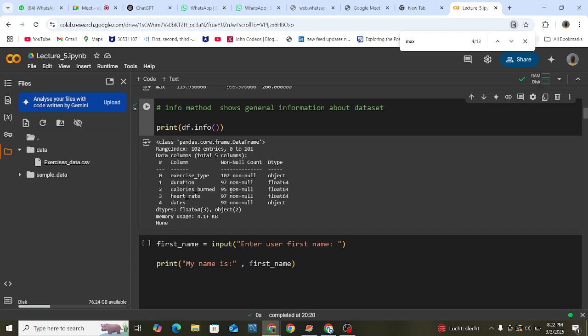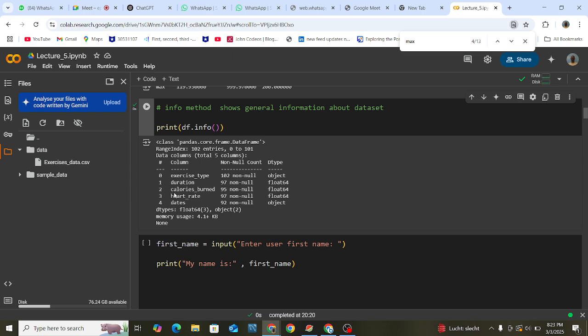When we come to duration, we have 97 non-null, meaning that when we take 102, which is the total entries in all the columns, minus 97, we should be able to get that five rows in this column have null values, right? I think you should take note of that.